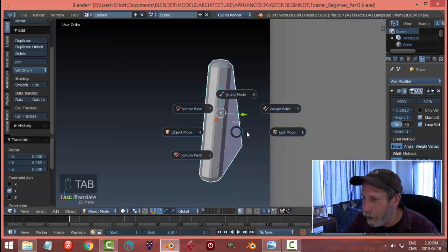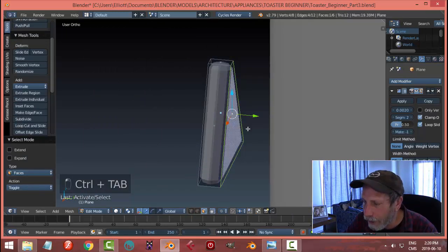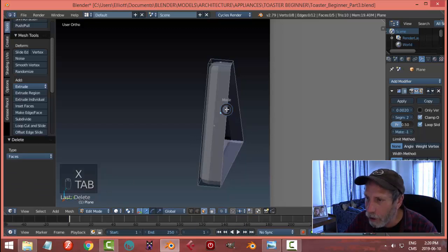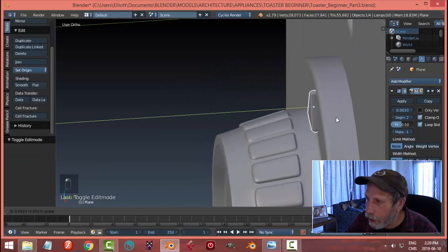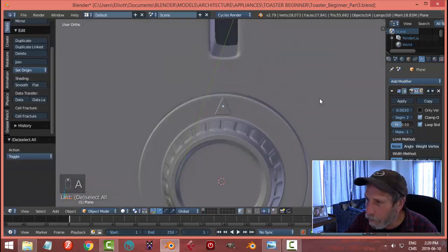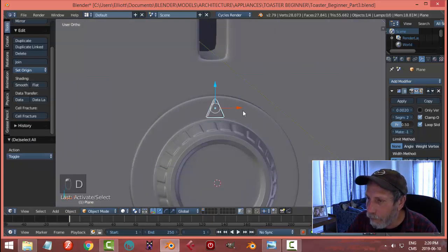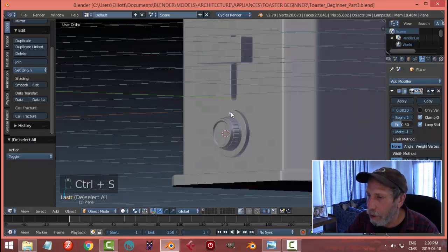So I'm going to go into edit mode and actually delete that, and that will change a few things. So let's select that back face, X, faces, and that will change my bevel a little bit, but it actually will clean it up. So let's bring that so it just touches. There you go. I don't need to press apply. Maybe a tiny bit too big. All right, whatever. And now we have our dial.